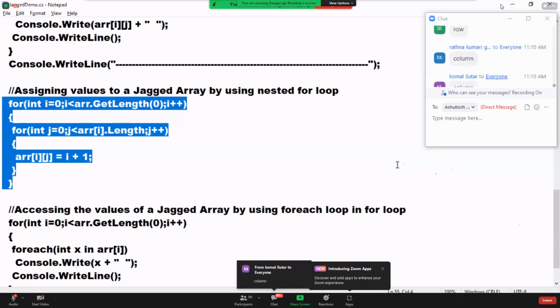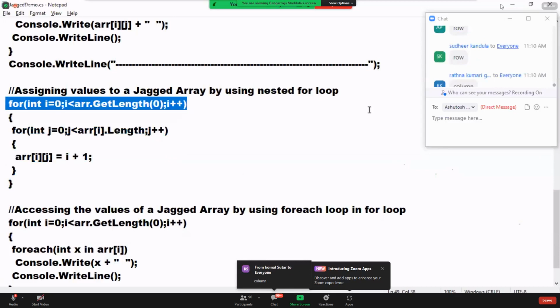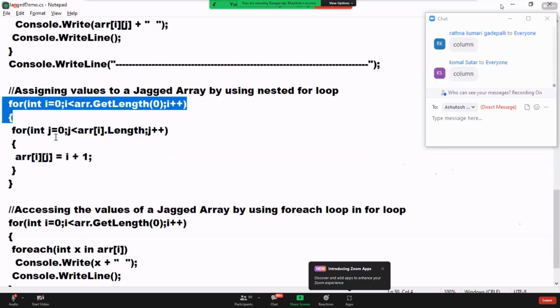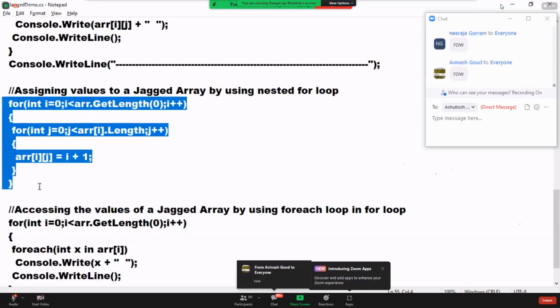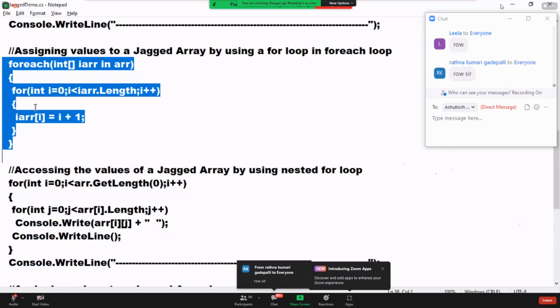Again you're telling column. Outer loop is row, I'm telling you. Outer loop is row, inner loop is column. Now I is pointing to what? Row or column? The code is clearly visible to you here. It is row. Watch this code. In this code, I is pointing to inner loop, so column.